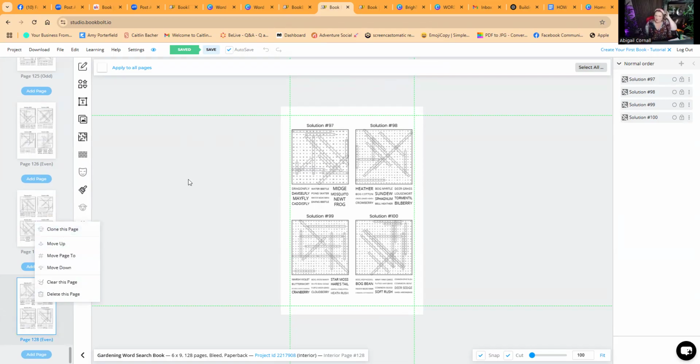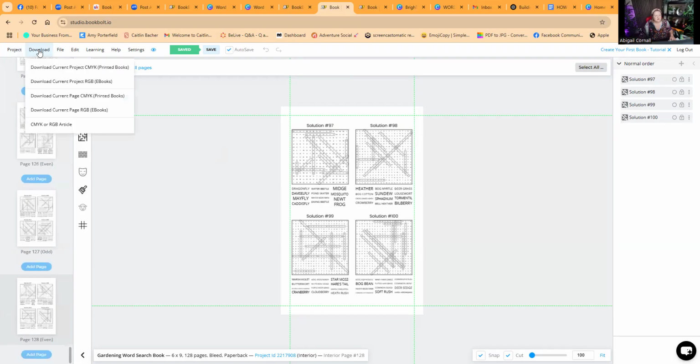Okay, so now we need to download this because we want to upload it into Amazon KDP. We've checked it all, we've no spelling errors, we've got all our themes, we've checked all our words not overlapping and looking messy. And so now we're going to go download and we're going to download current project, CMYK printed books.